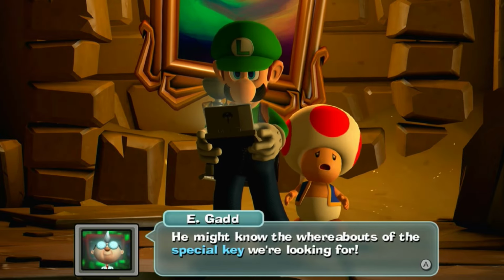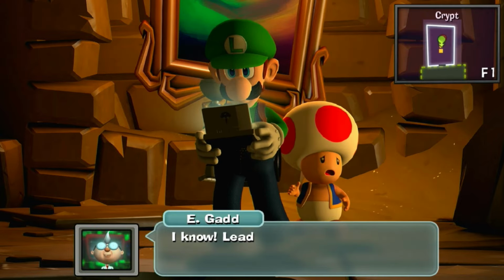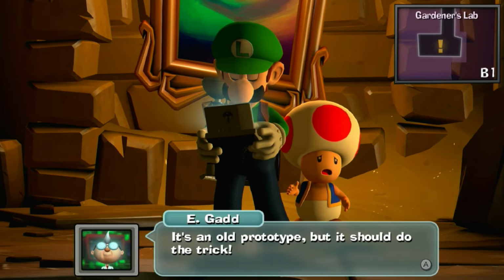You might know the whereabouts of the special key we're looking for. But I can't pixelate both of you out of there. Let me think. I know. Lead him to the gardener's lab. There's a pixelator screen there. It's an old prototype, but it should do the trick.